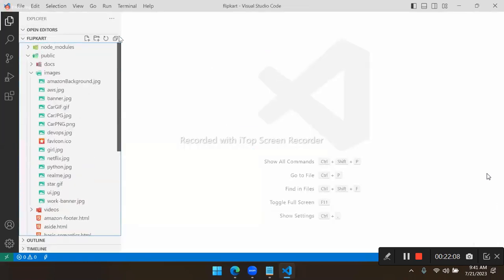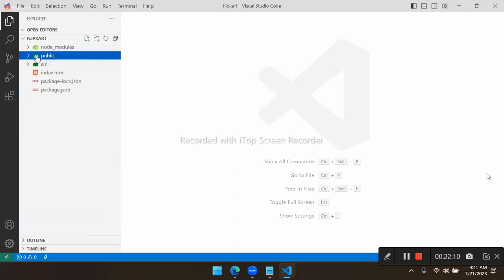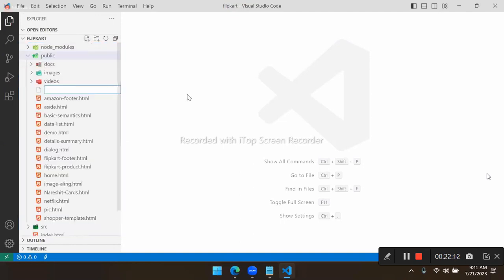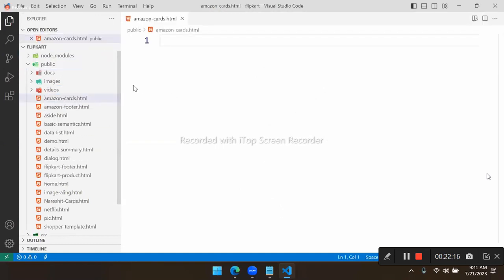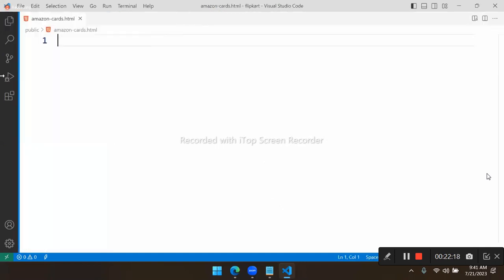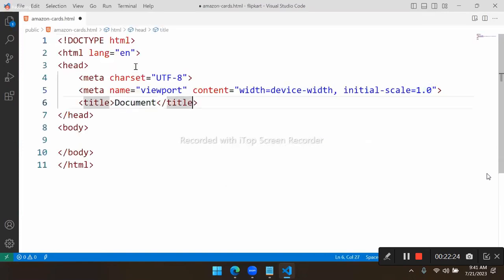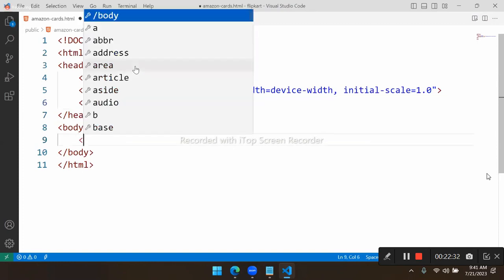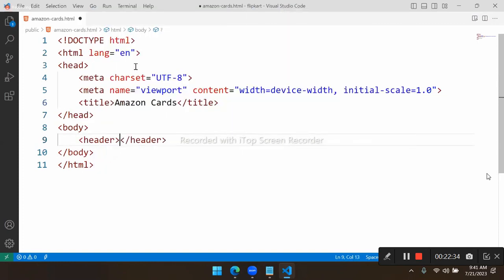I will add another page, Amazon cards.html. Now in this Amazon cards HTML, let's create a page. So Amazon cards. Here first, I will create a header area.